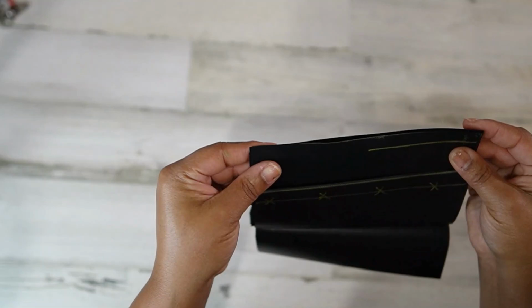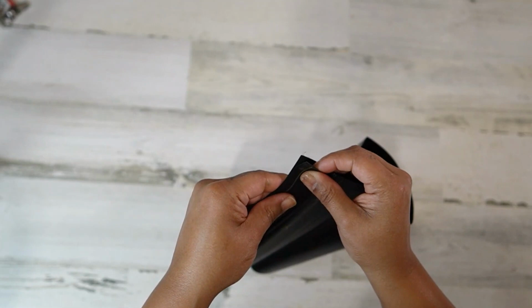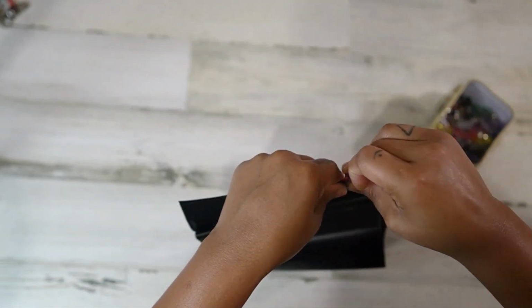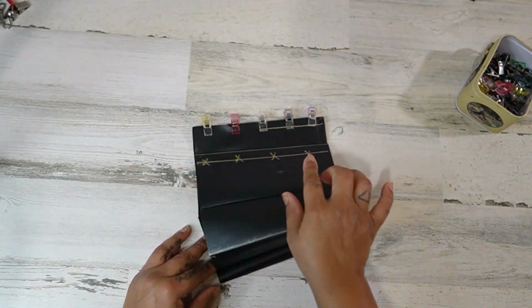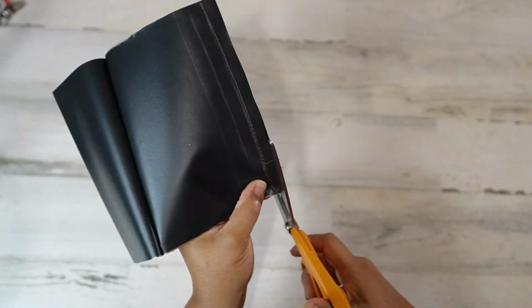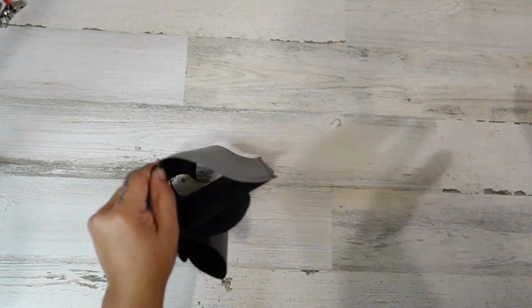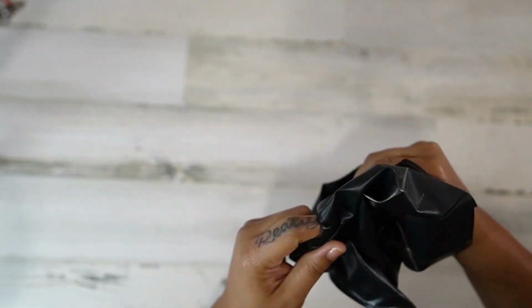Okay, so we are going to place the two edges, the short edges, right sides together. Okay, and now we're gonna go and sew these together at 3/8 of an inch seam allowance. And it's right sides touching. Okay, let's trim that down to about 1/8 of an inch. Now we are going to flip this back so that it's right side facing out.